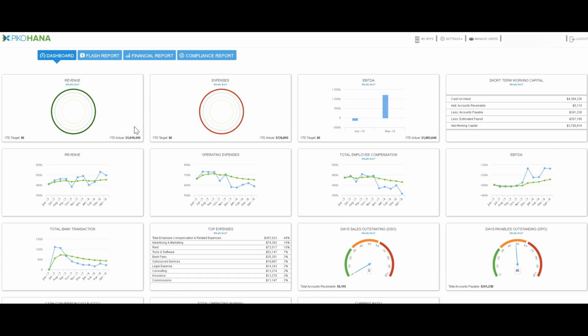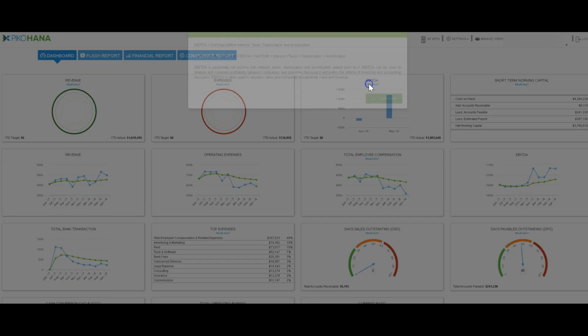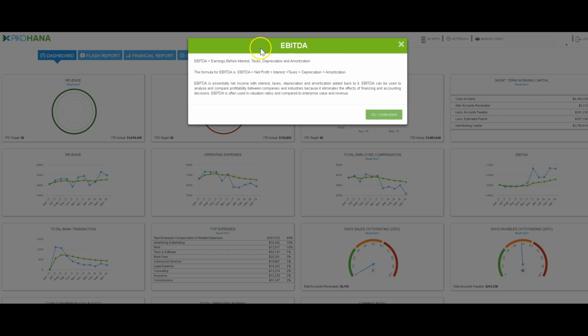We also try to make it simple for our clients who are not as financially savvy as most FDs or CFOs. So if they want to understand or better understand the meaning of certain KPIs and metrics, it's easily done. Here's the information. And this allows them to understand not only how the calculation is done, but how the information is presented and why it may be useful for them in running their company.